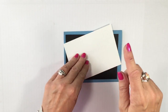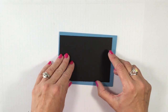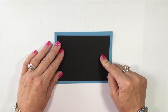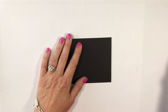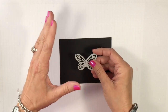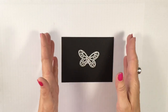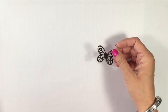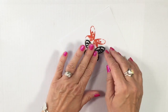For our Wow card, we're going to use the exact same piece of Whisper White card stock, three and a half by four and three quarters, but this time we're going to add a piece of Basic Black behind it to give it a great pop. My Basic Black today is five inches by three and three quarters — my card base is the same. I'm going to come in with the matching framelits that come as a bundle with the Watercolor Wings. We're going to run this through the Big Shot and cut a butterfly out of the center of the Basic Black. There is my beautiful little black framelit butterfly.